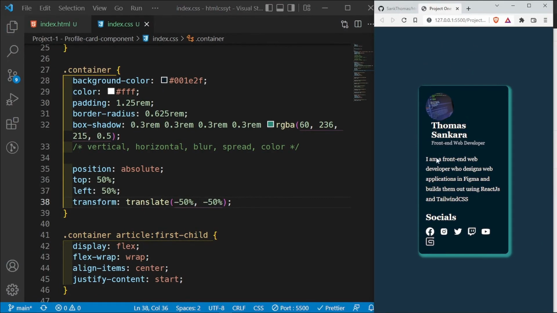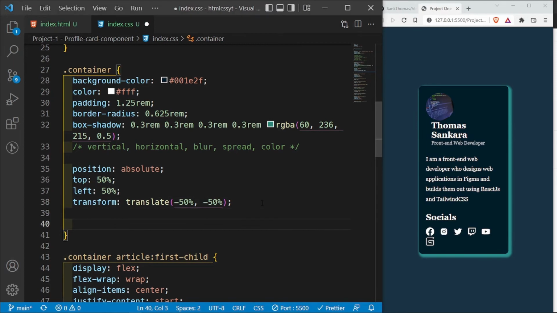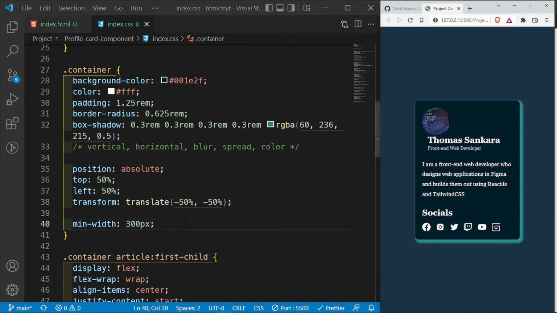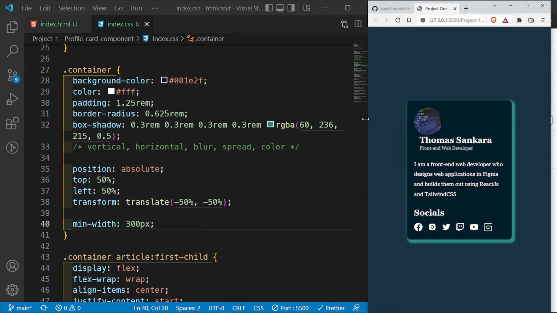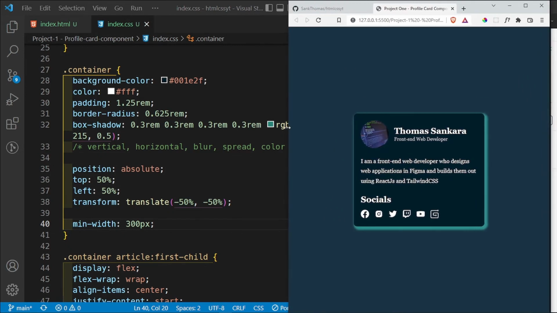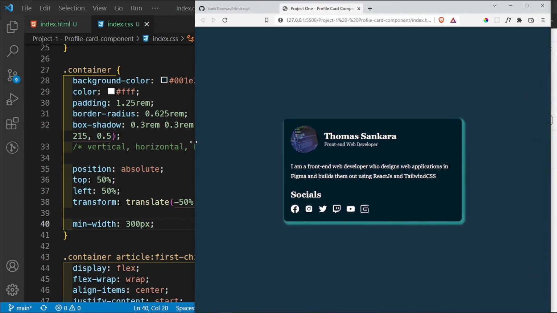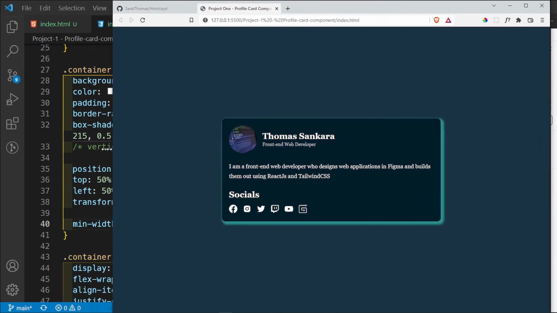But you can see the downside of using absolute positioning. So let's go ahead and fix that by going into the container and giving the container a minimum width of, let's say, 300 pixels. And then when I save that, you'll notice that the container is going to always have a minimum width of 300 pixels. Okay, so now that the container has a min width of 300 pixels, notice how when you try to increase this a bit, it's still going to increase, but I want that when we reach a certain width, the container is no longer going to increase.